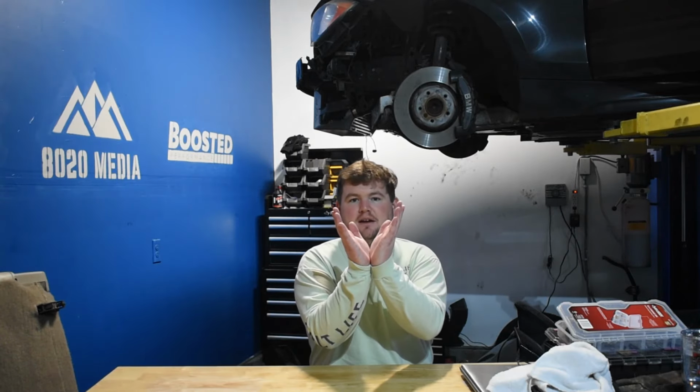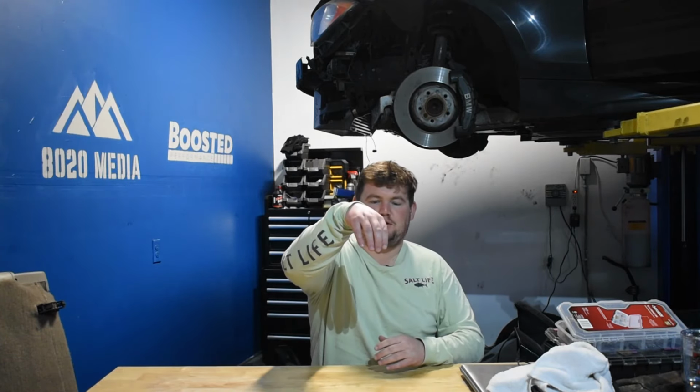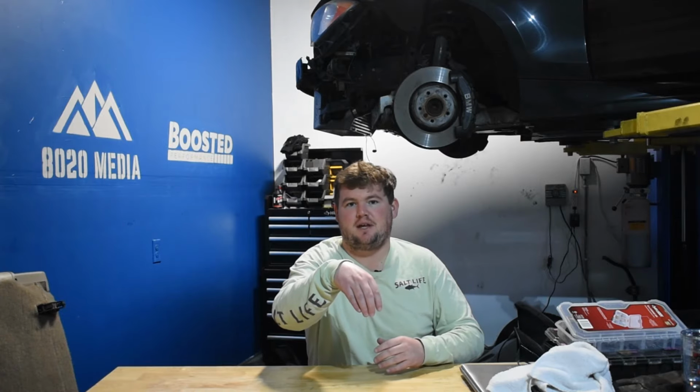So the N63 is a hot V design, which means the turbochargers and exhaust manifolds are actually housed in the V of the engine. When you think about a V8, the manifolds and the turbochargers are placed right in the middle of that V of the engine, whereas typically they would be placed on the outside of the engine. So the biggest flaw with that hot V design is right in the V of the engine. There's just so much built up heat from those turbochargers, from that exhaust manifold. And that's really one of the things that causes a lot of the issues with the N63.